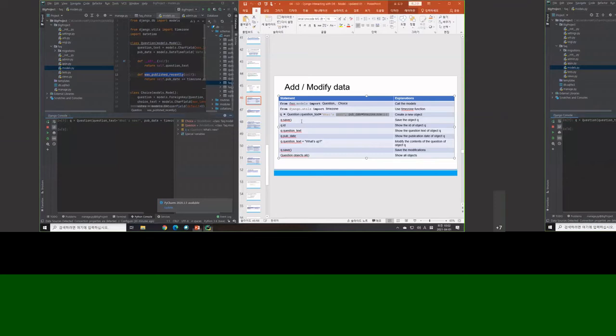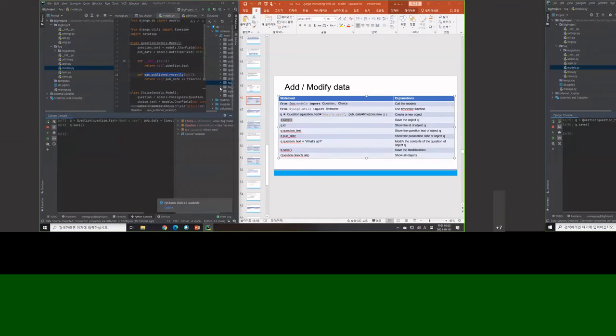And I give you one more statement which is save. Once you make an object, you need to save in order to put the object into your database. If you don't do the save, the object will not be stored in your database.